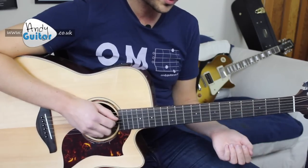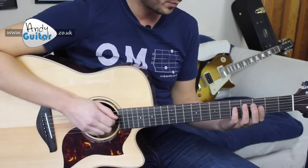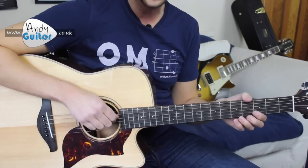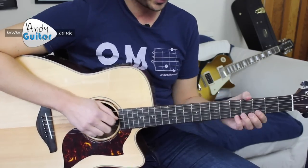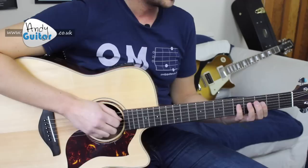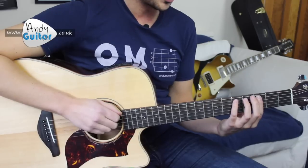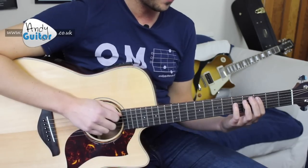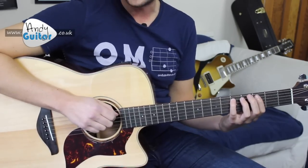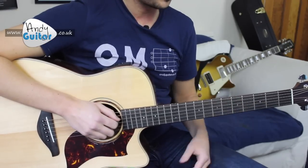So let's see where we've got up to. Open, open 5, 3. Open 5, 3. And that's all on that D string, okay? Open, open 5, 3, open 5, 3, and then to finish off, move to the thicker string, the one just above it, and go 3, 5. So that was one just above, 3 to 5, and that finishes off the riff.